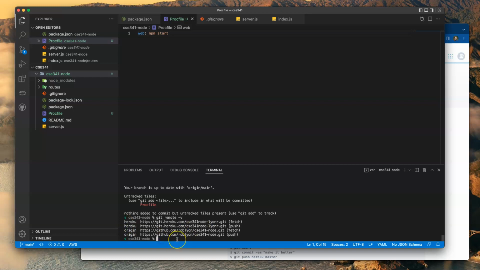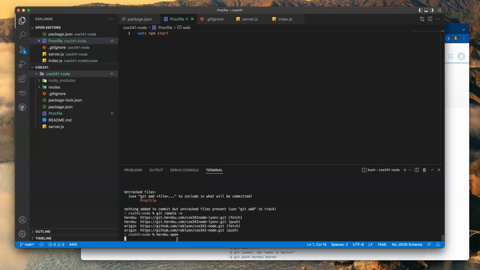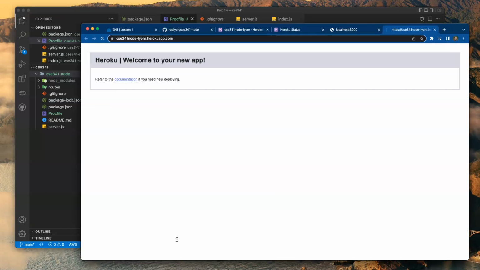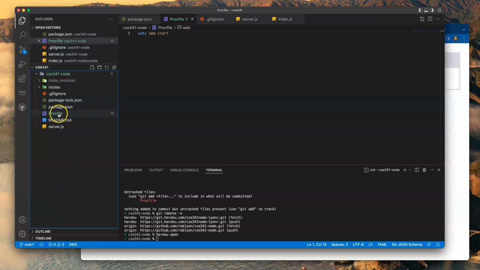So right here, if I were to type in, I actually don't know what it'll do at this point, heroku open, it jumped over and it said, hey, here's your new app. And this is not our application, right? It's put something out there that's not what we did. And so what we want to do is put what we created on there. Now we have a couple problems.